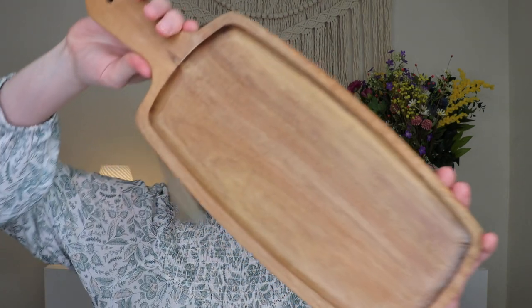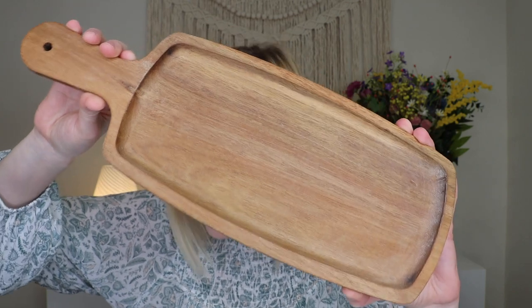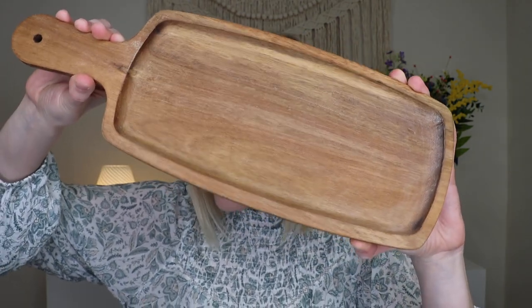I have the pamphlet pulled up in a PDF to give more details. To clean these, you just wipe them with a damp sponge and wipe dry. Then to go with it, we have a beautiful wooden charcuterie board made with rustic wood, great for cheese, crackers, and cured meats. I love that it has a raised ridge so grapes or tomatoes won't roll off the side, and it has a nice little handle you could attach something to for hanging.